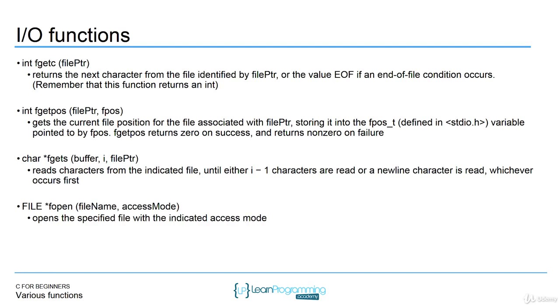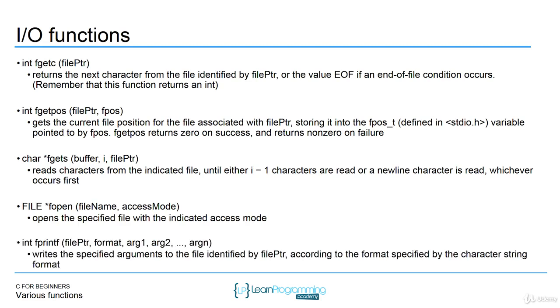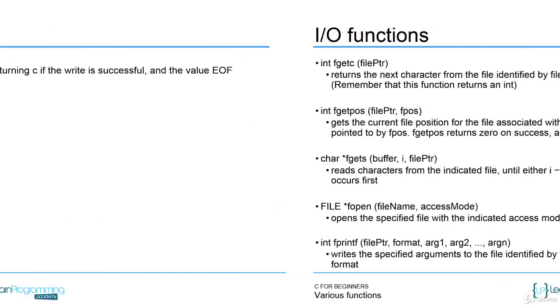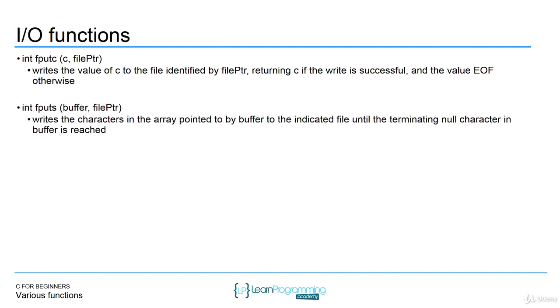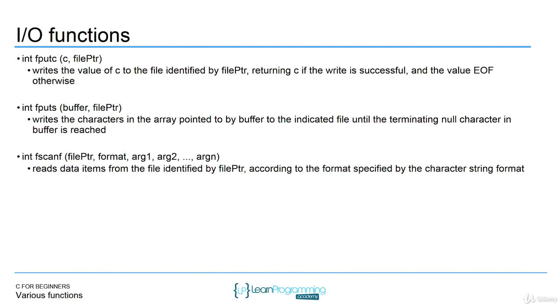fopen will open up a file in a specific mode, read, write, or append, using a file pointer. fprintf will write data in formatted output, and it's similar to the printf function. It will take the arguments specified by the pointer and then use formatted data to write. So you can write integers, doubles, using format specifiers, and then the variables that you want to write. We also had fputc, which will write characters to a file. fputs will write a string to a file. It takes a buffer and a file pointer: what you want to write, and the file you want to write to.